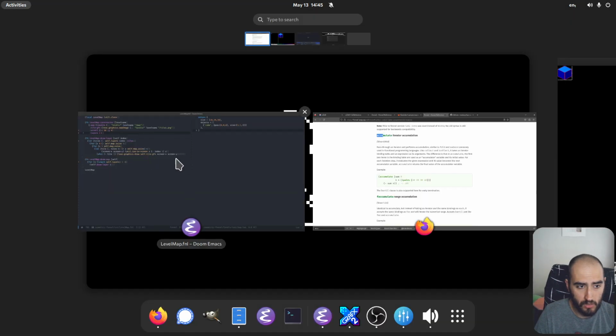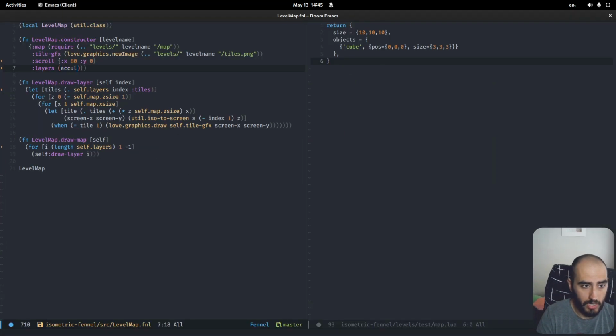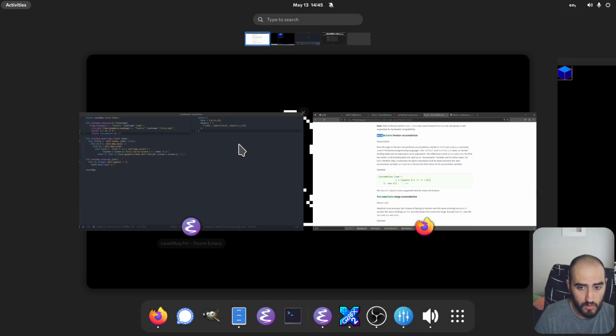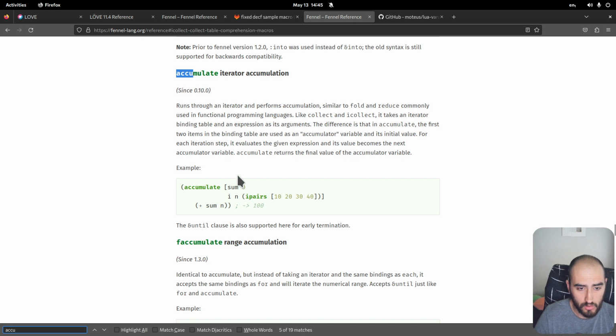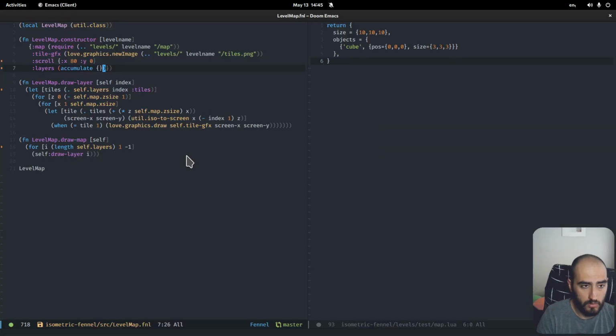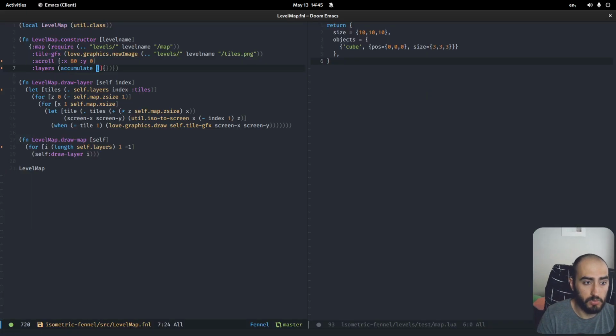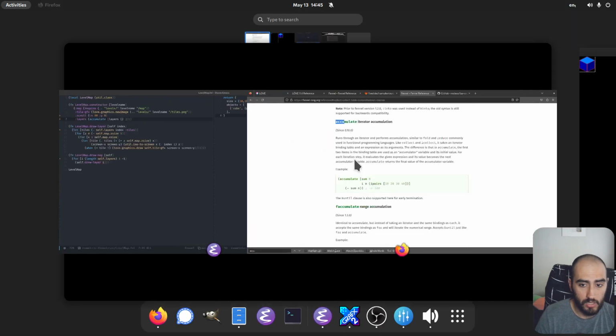Yeah, big old fold. Accumulate into a table here. Okay. So the table will be called layers. Simple enough. Accumulate into layers.